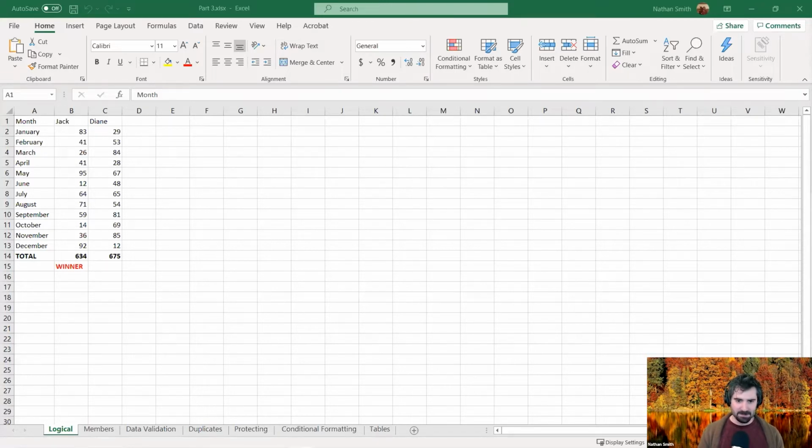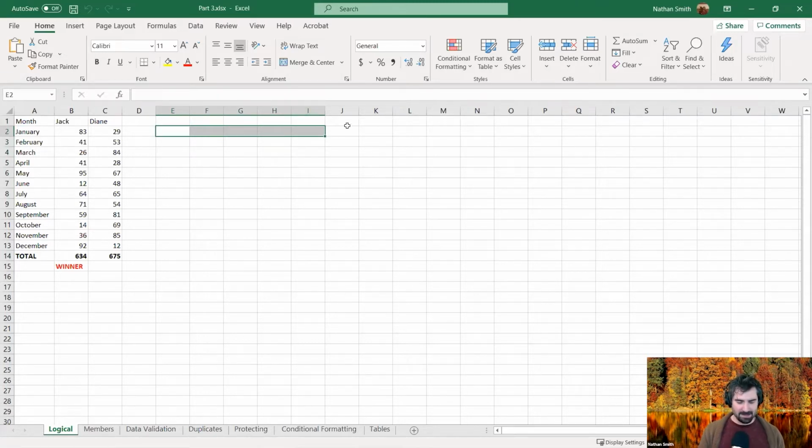So the first bit of terminology is a range of cells. A range of cells is going to be a group of cells that are located physically together in sort of a rectangle or a line on your sheet. So for example, this particular range of cells is E3 to G7. This range is E3 to E8, and this range is E2 to I2.